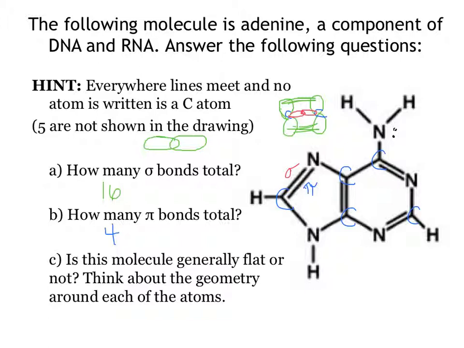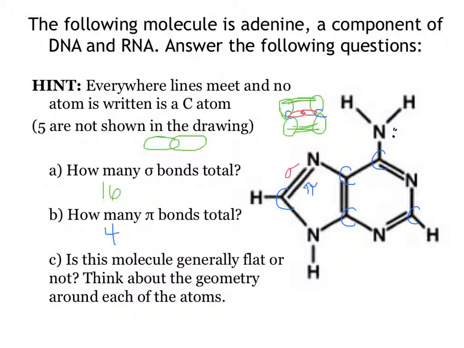Yeah. And if you follow around the ring, you'll see that most of the stuff inside the ring is going to be trigonal planar. So if most of the stuff in the ring is trigonal planar, that means that most of this molecule is flat. So that's how we can use geometry to figure out what this molecule looks like. Even though not every single piece of it is flat, for the most part, around the rings, it's going to have trigonal planar or sp2 hybridization, and that allows us to know that this molecule is mostly flat.